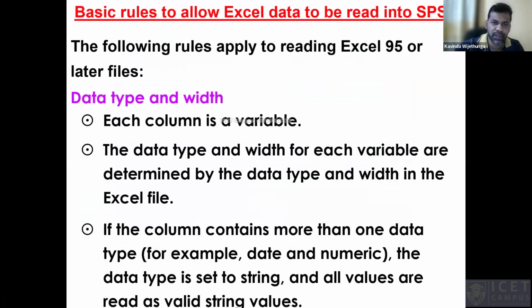File types. Basic rules to allow Excel data to be read into SPSS. So we can import the data from Excel to SPSS. Data type and column width: each column is a variable, right? The data type and width of each variable is determined by the data type within the Excel file. In Excel we can enter more than one data type, text and numbers.